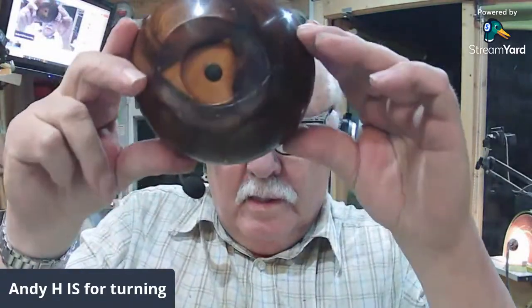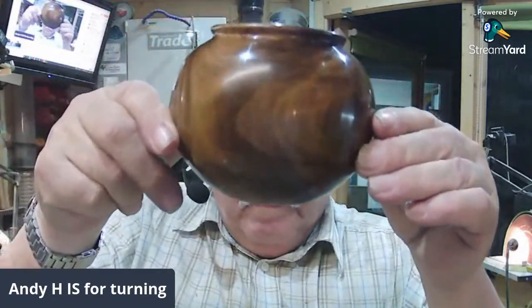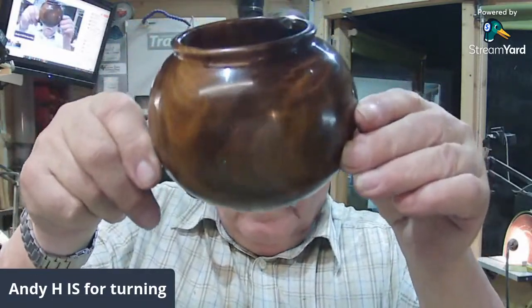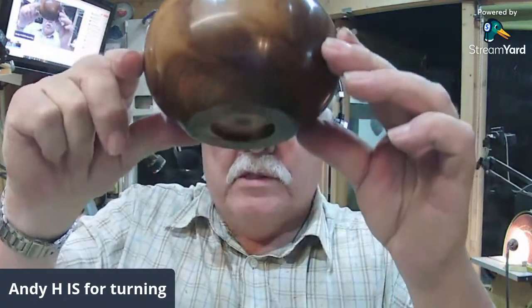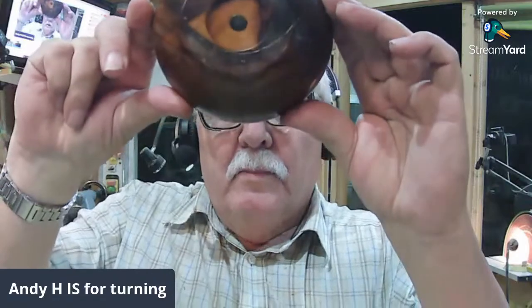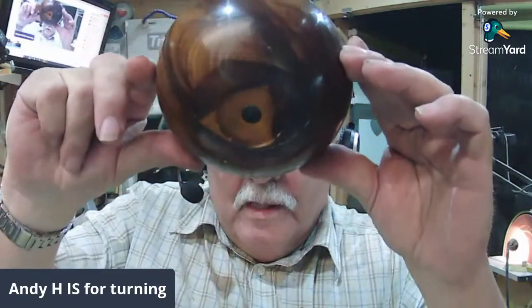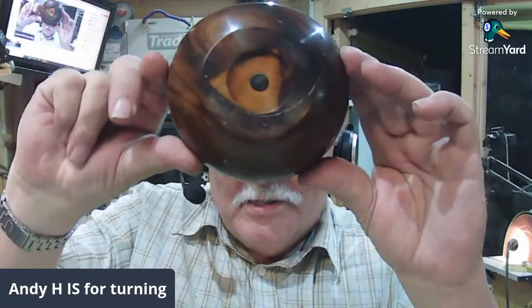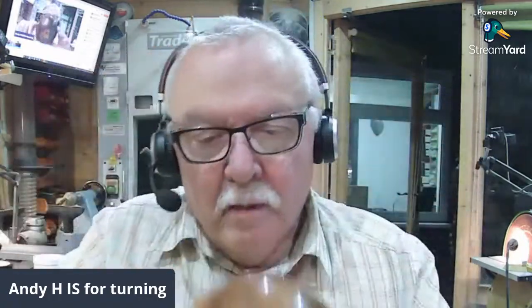I like that. Hour and three quarters, coming up to an hour and 40. So, yeah, that looks nice, nice shape. I'm really quite pleased with that. And my little black button in the bottom, a bit of ebony. That's strange, that triangle, isn't it? Can you see the triangle on the inside? Yes, right, I can.